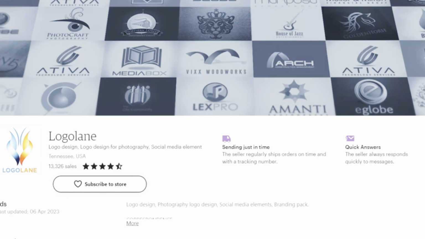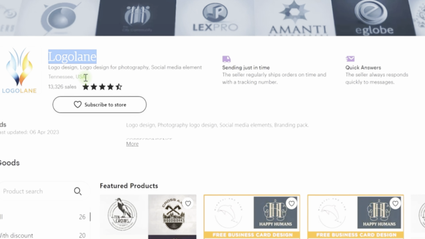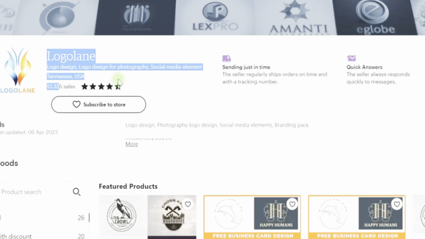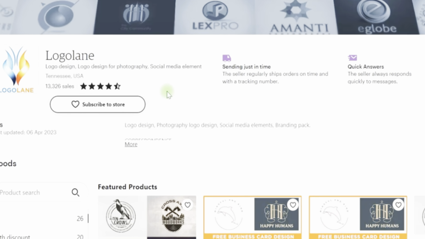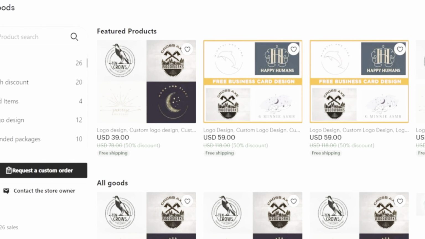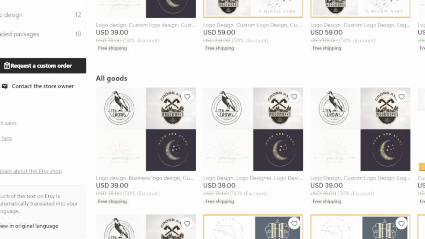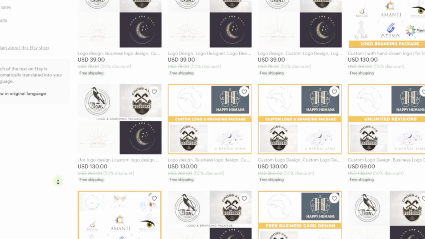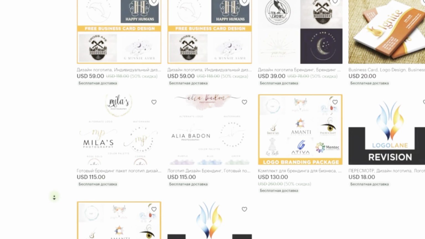You may normally charge more for logo design services than for pre-made logos, since you have to invest time and effort into building up a huge inventory of logos for consumers to purchase right now. About 13,000 purchases have been made from the Logo Lane store as of this writing. They have grossed between $515,000 and $1,700,000 from their Etsy store alone, where they charge between $39 and $130 for a bespoke logo. The digital product has a similar profit margin of about 91.